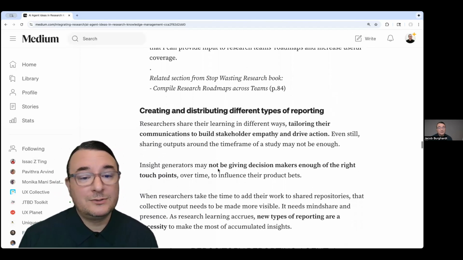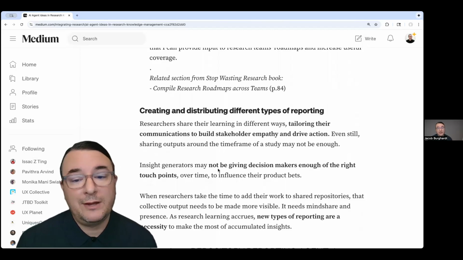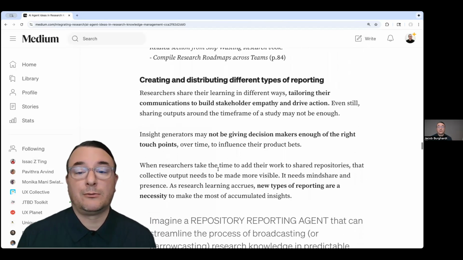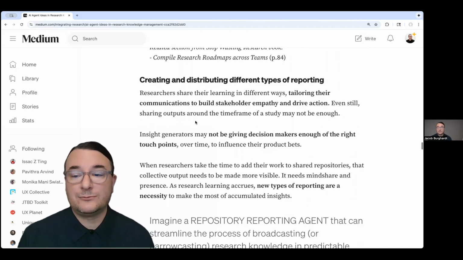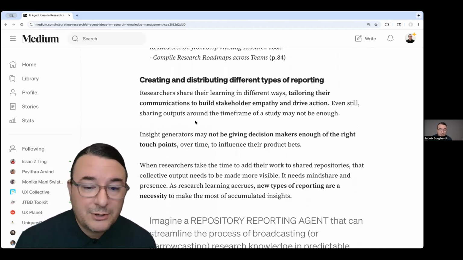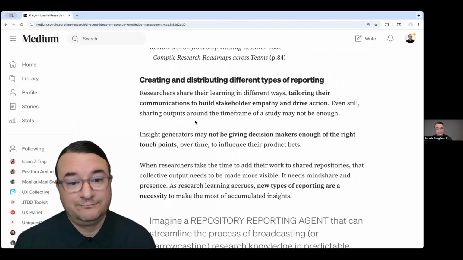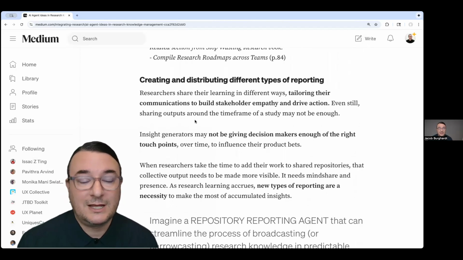Two more use case areas. The second to last one is creating and distributing different kinds of reporting. Researchers share their learning in different ways, tailoring their communications to build stakeholder empathy and drive action. Even still, sharing outputs around the time frame of a study may not be enough. In some cases, it is. Those are the wins that researchers are already celebrating today.